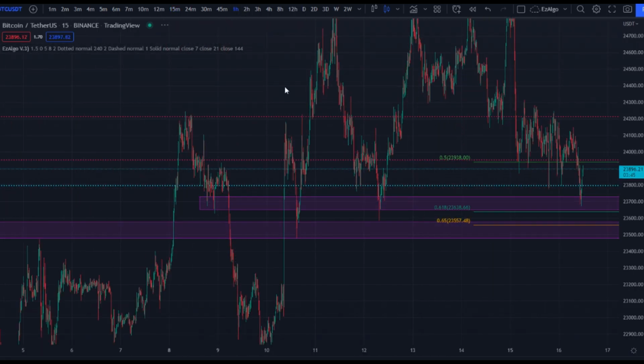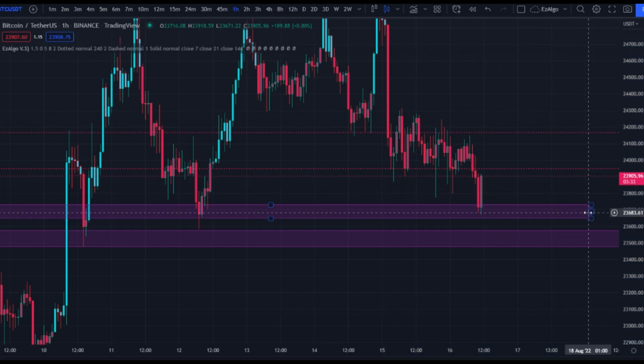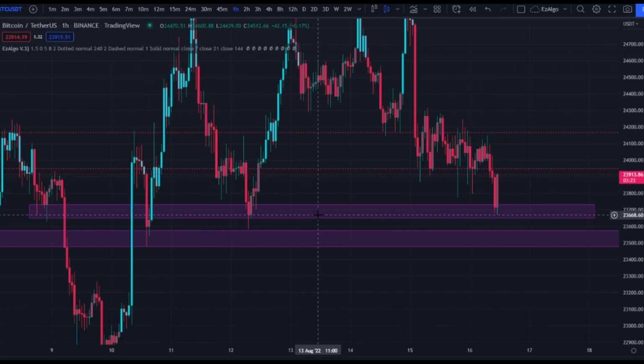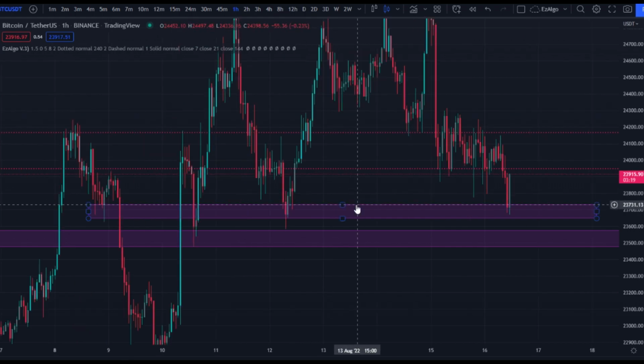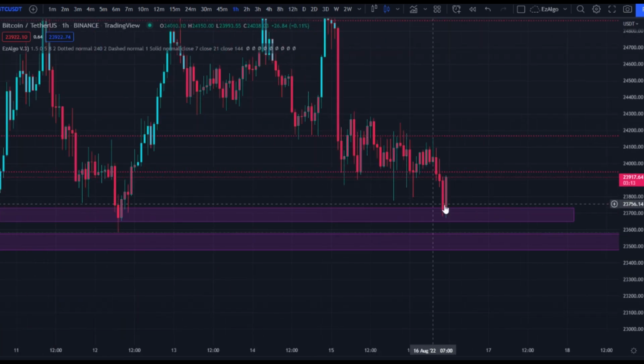But like I said, we're still in the 1 hour for now. And now that we know that there's a Fibonacci golden pocket right here, we're going to get rid of this too. So we're just using that as a general idea of where some of our levels are that we could see price respect, right? And you can see right off the bat that at this support zone that we marked out at around 23.7K, around there, price had rejected once, twice, came down a little bit this time, 3 times and 4 times.